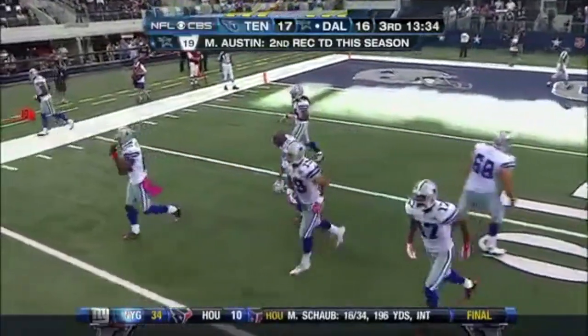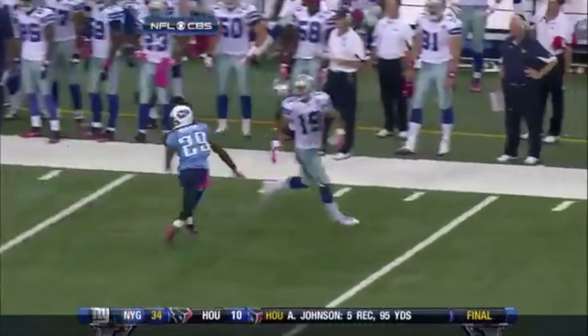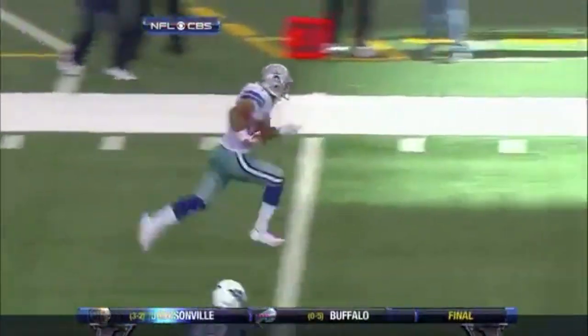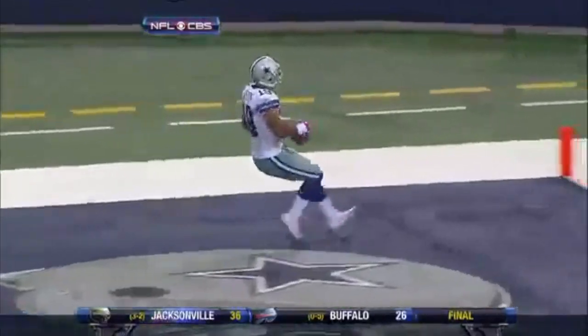I don't know how many times we've seen it, how he breaks free after the catch. Able to shake off the hits. He does it again. The catch does it all. And Michael Griffin, I'm not sure they ever touched him, Phil. Went to catch the football instead of going in front of the receiver.